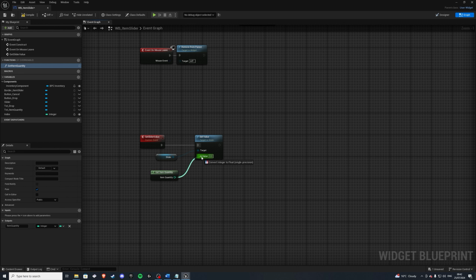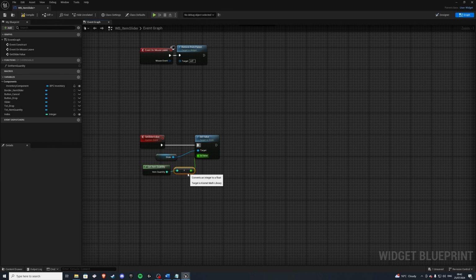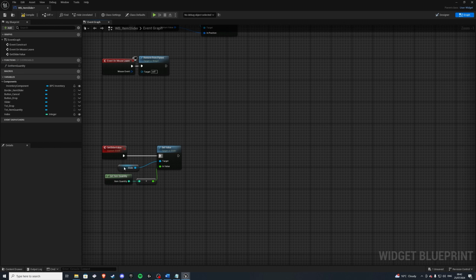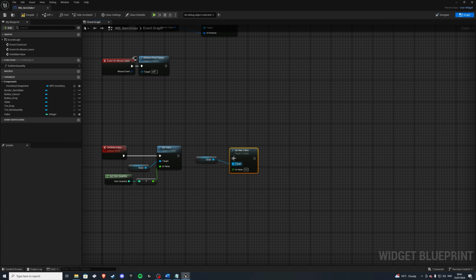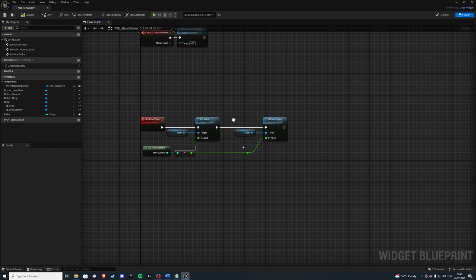We have it very handy. Plug it in there and it'll convert it into a float. We can also set the max value like so. Plugging that in there, and let's reroute to make it look better. Like so, and like so.